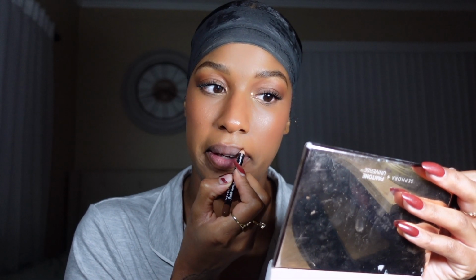Bitches. I'm just gonna put the Fenty gloss. It's like a pinker color. I have to chill out because if I use too much, it looks crazy. I'm just gonna put the liner on because I'm going to get dressed, take this off, and then I'll come back with the finished look.